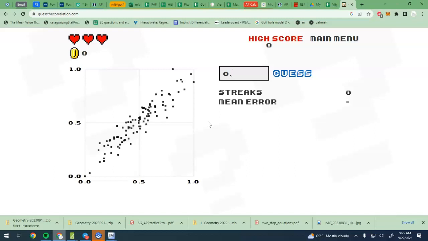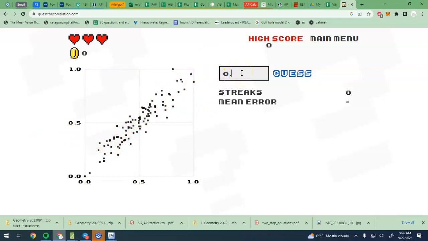This will be on a multiple choice part, unless you have the data to calculate it. If you just get a graph, it'll be multiple choice. And the answers will be very spread out, so you're not going to have to pick between 0.5 and 0.51 or something. But I just want to start showing you this, and tomorrow I'll give you a chance to play it on your own. So this is, first of all, positive or negative? That's positive. That's pretty strong.